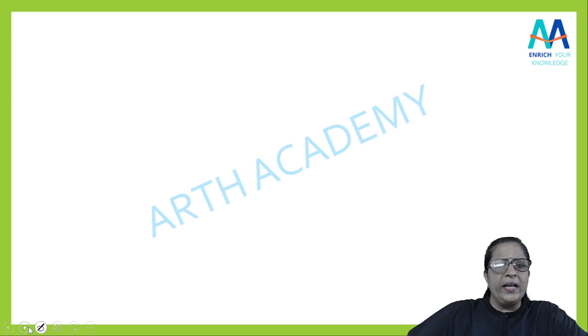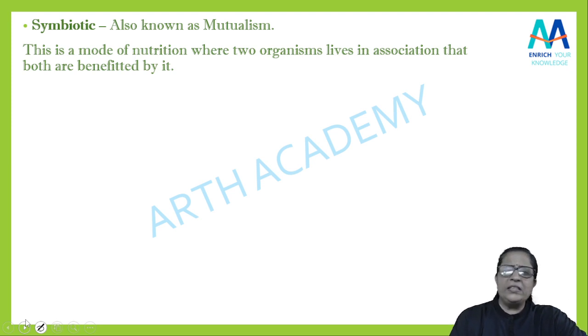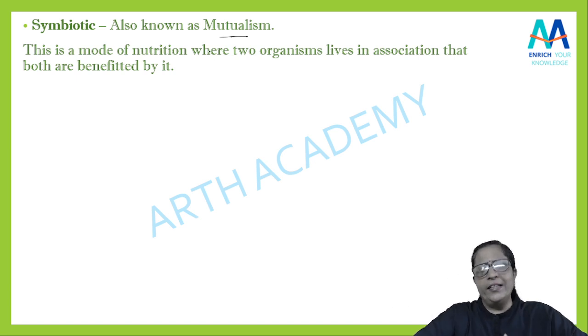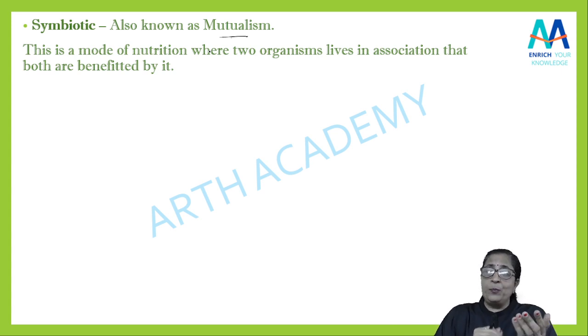Now moving to the next one, I can say the last is the symbiotic mode of nutrition. What is there in the symbiotic? Symbiotic is also called mutualism. Here also two organisms are there. Yes, but the difference from the parasitic is that in this mode of nutrition, both the organisms are benefited. दोनों का फायदा होता है. Yes, they both are dependent on each other. They live in association. दोनों साथ में रहते हैं. Yeah, if one is providing food, it is possible that the other will give shelter. एक खाना provide करेगा, so दूसरा पहले वाले को shelter provide करेगा. Yeah, for example, इस तरह से भी हो सकता है.